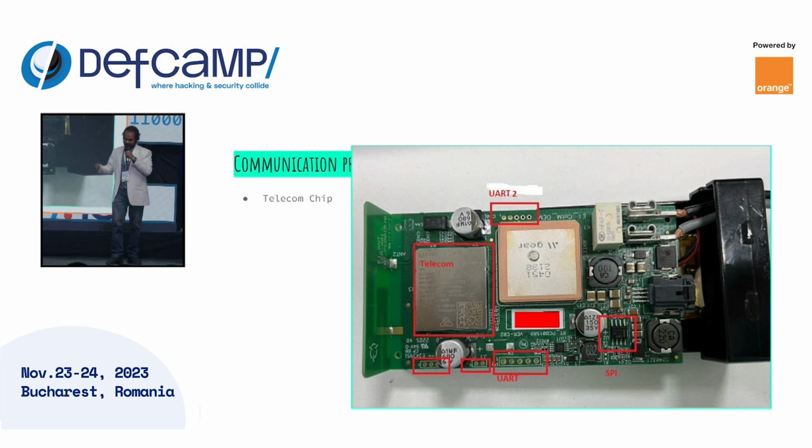So here are the communication protocols, and we can see that there's a telecom chip involved. There is a UART connector, and there are a couple of UARTs. One of them is the SPI chip. I've masked the actual vendor name. And there's UART, there's the SPI chip, and there's the SoC.